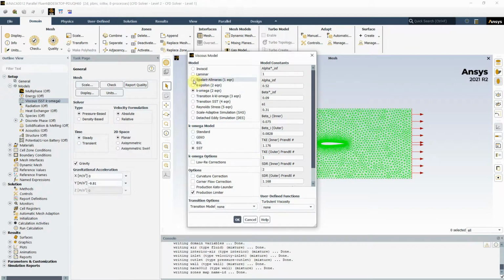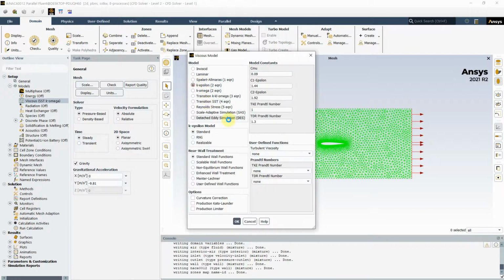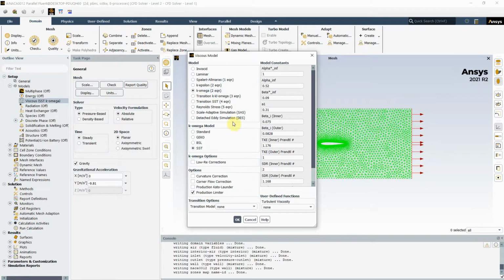You can turn on the Spalart-Allmaras, you can do the k-epsilon, or you can do the k-omega, and you can change these three and see whether there is a difference in the results for these three turbulence models. That's something else that you can vary, and it gets you extra marks, should we say.